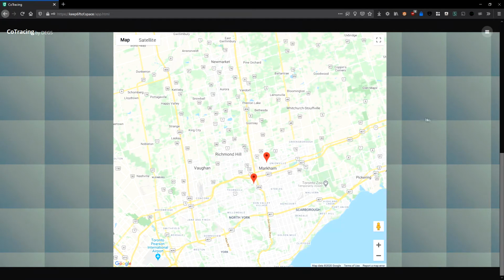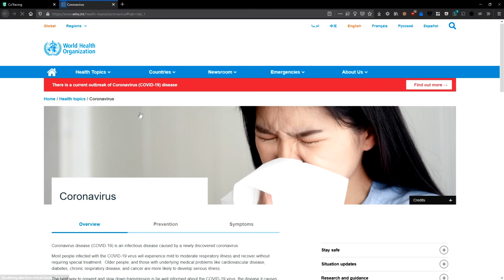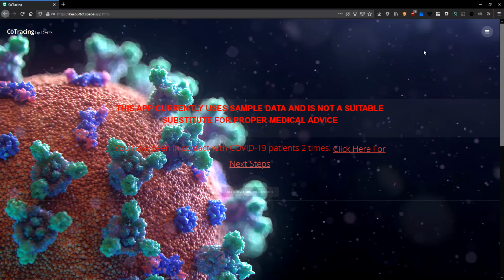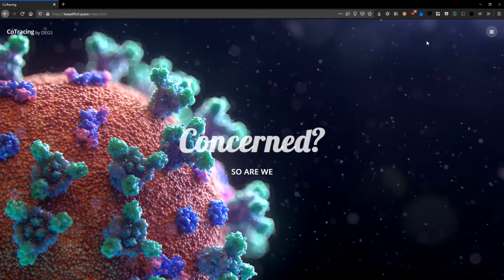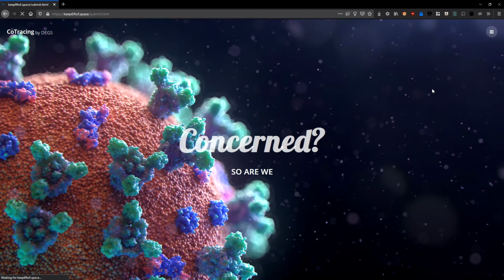If CoTrace detects an interaction with a coronavirus patient, it also provides resources for more information about the virus and how to properly self-isolate. We have also included a heat map based off our patient data. Utilizing the Google Maps Visualization API, we highlighted the recent locations of COVID-19 patients. We found the process of making CoTracing very rewarding and plan to continue expanding upon it in the near and long term.